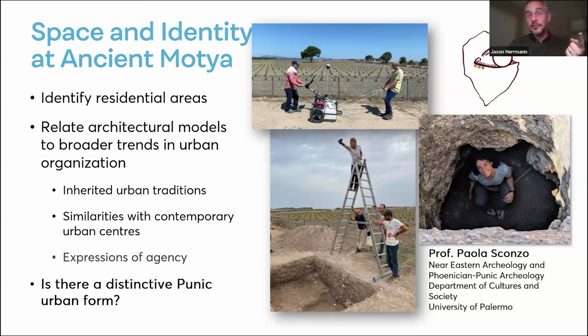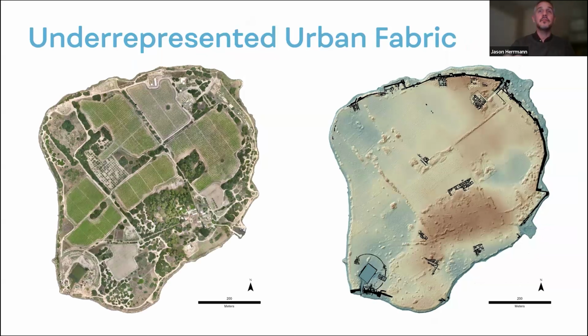We're interested in the urban shape. We're interested in identifying urban traditions, connecting them with perhaps Levantine urban traditions, perhaps defining a Punic urban tradition, or maybe connecting them with Greek urban traditions and seeing how this society was informed by these other cultures. Other people have also thought about this in the past. Scientific investigations at Motya started in the mid-60s, and since then people have been thinking about how the city might have been laid out.